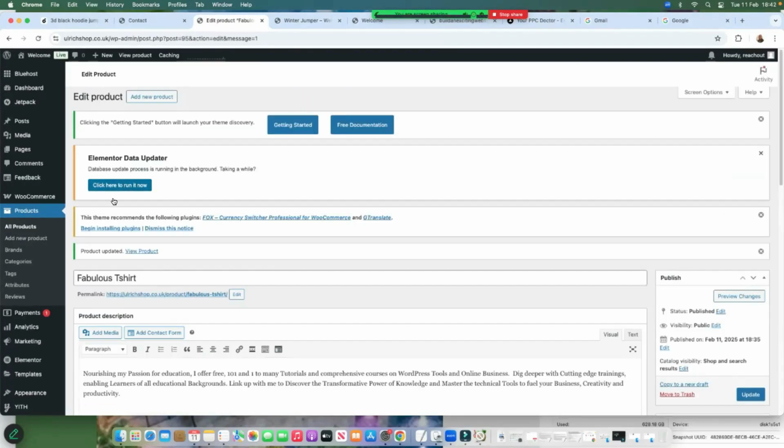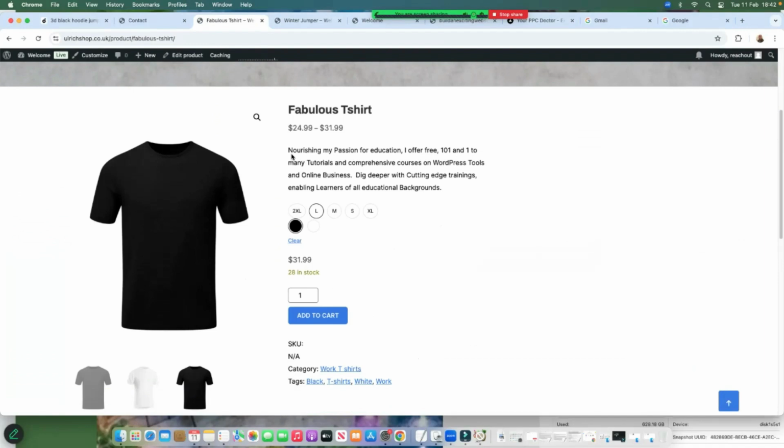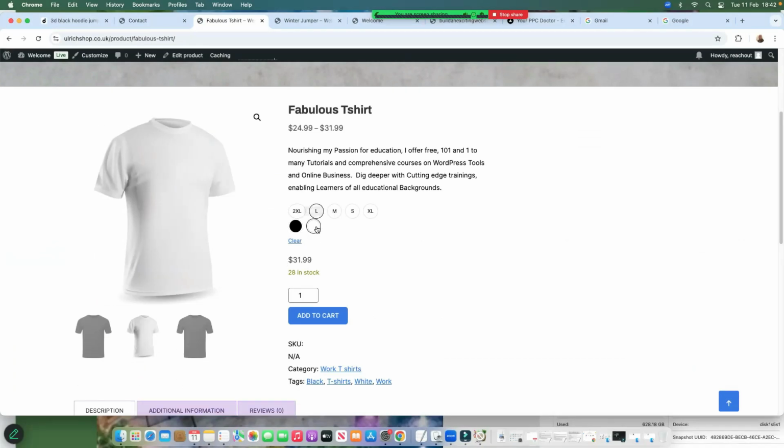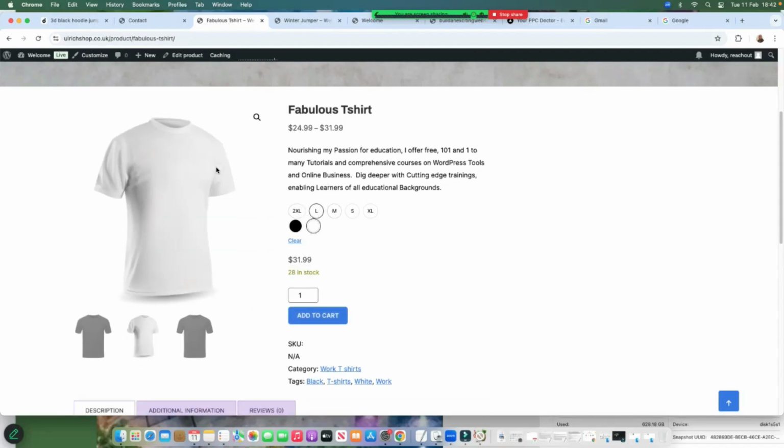And let's view our product. So click here on our product, right? So the default is obviously the large black t-shirt. And now when we choose the color, if I choose white, it will go on white, and then I will select, for example, 2XL white, right? For example, if I go on large white, it will select large. You see the price for large.